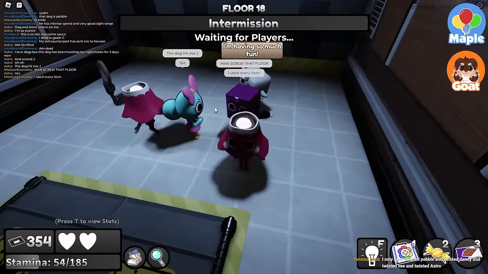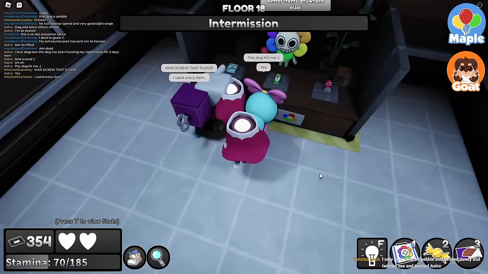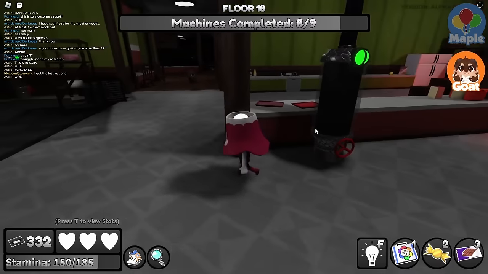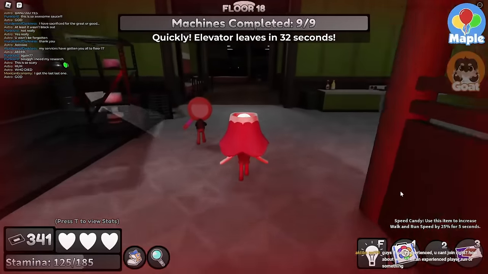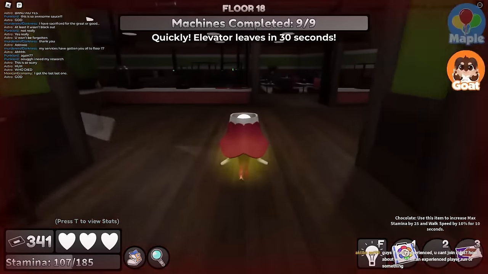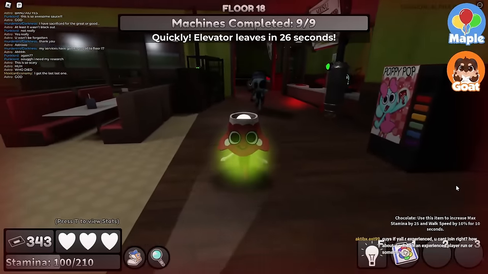That floor, yeah. What the heck? That was like the worst one so far. I'm being chased right now. I'll pull. Run! Oh god, oh freedom. Hold on. I gotta do one of these. And then I have no stamina. Oh, no! I'm sorry. Why would you do this to me?